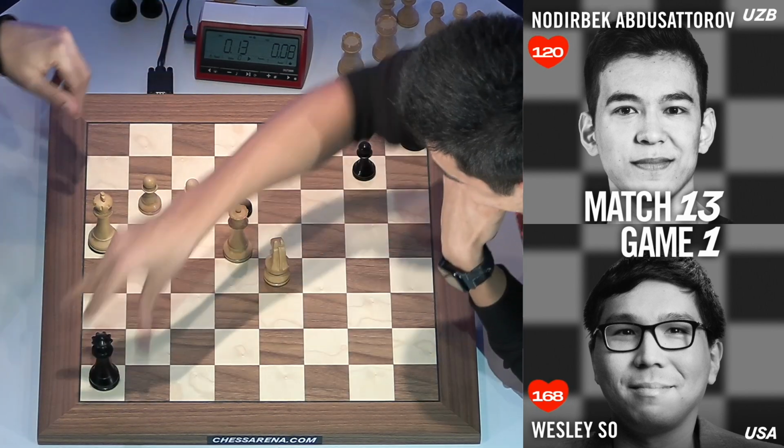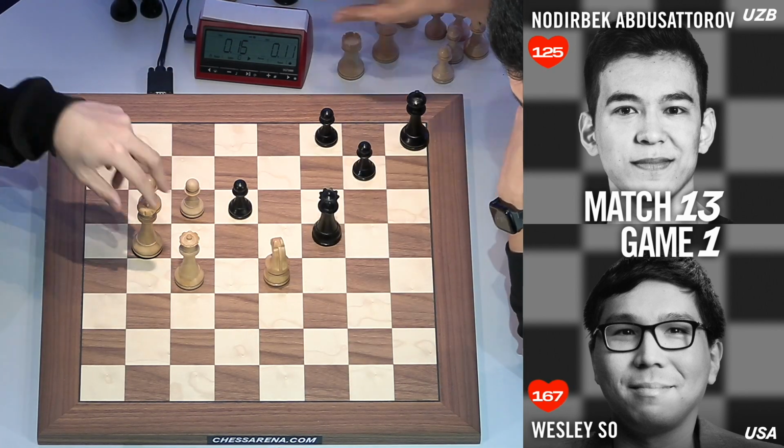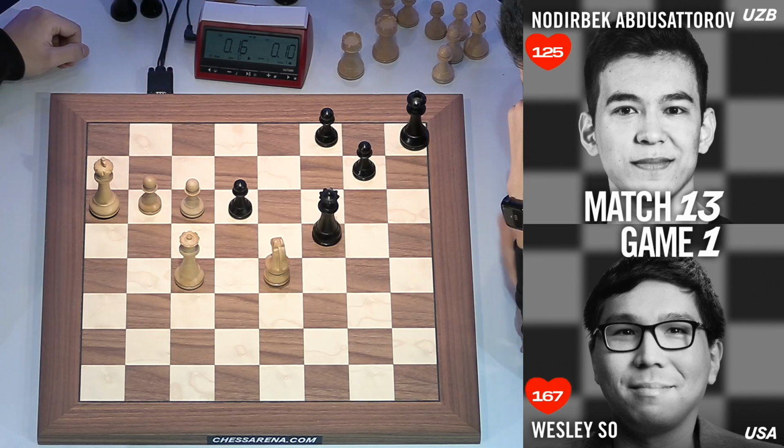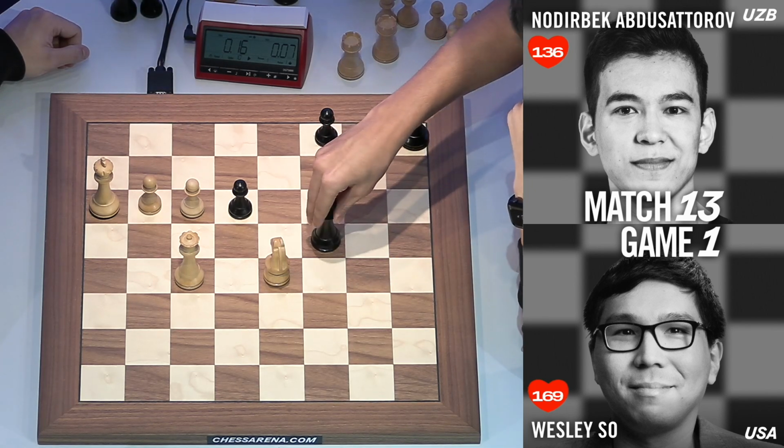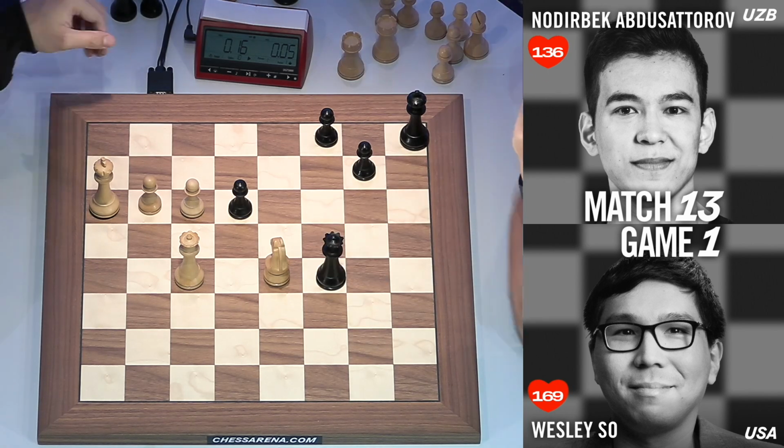Knights and queens work so well together, but can black keep checking? Can black get a draw somehow by repeating, by checking that king? It's going to be tough if Wesley can... 3-2. Has he lost on time? No, he's not. No, sorry, I was reading the... Oh, you got me excited there.